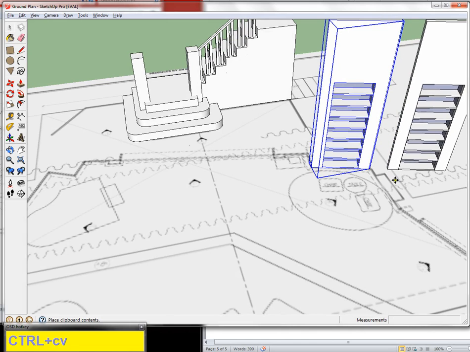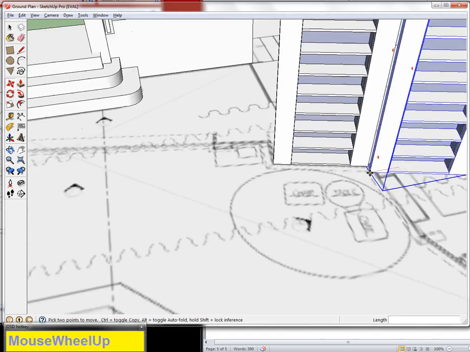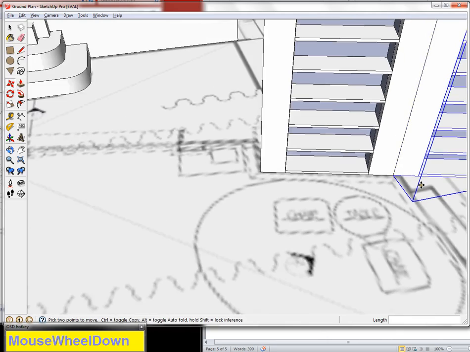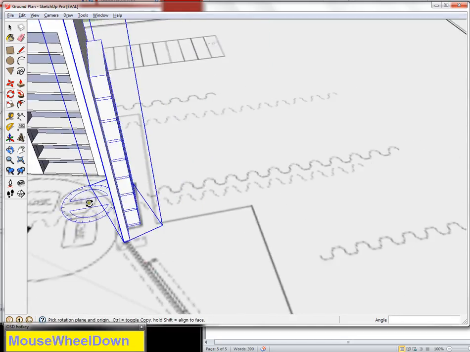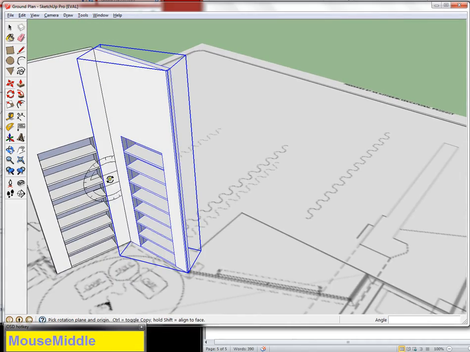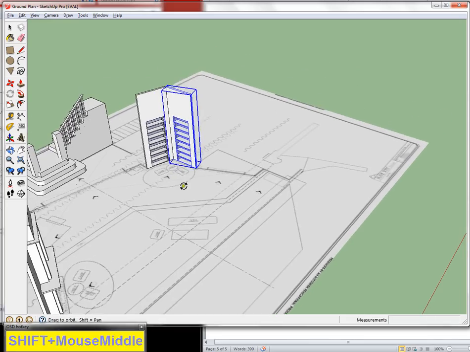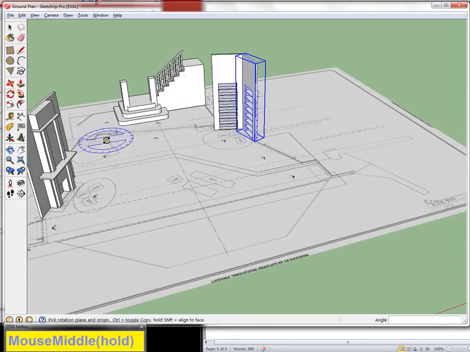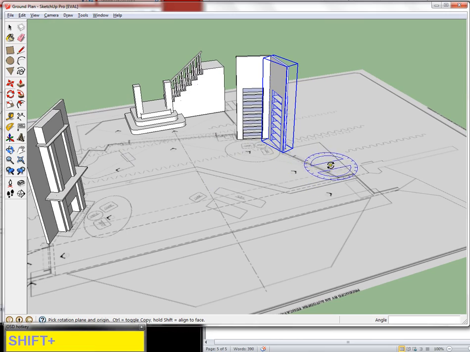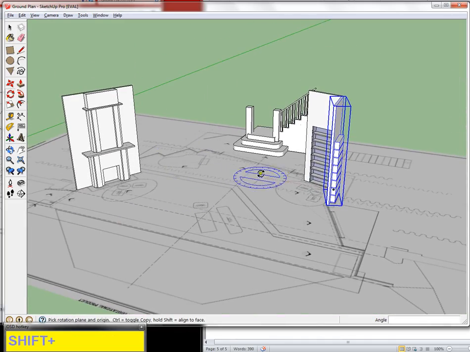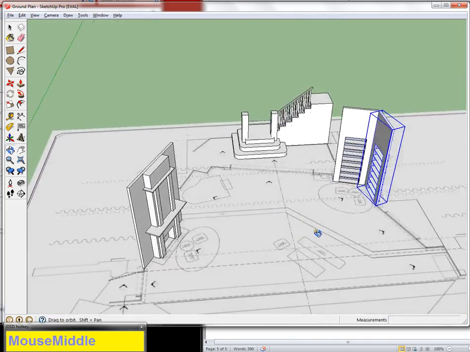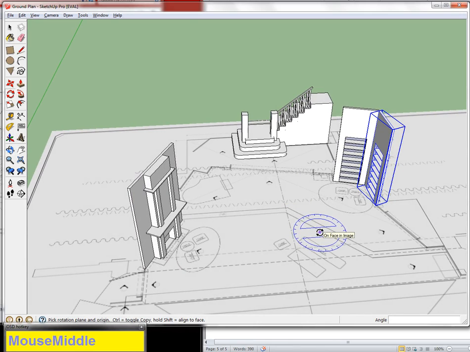I'm going to copy paste that, or I could have moved it and hit the control key. I'm going to grab that anchor point, grab this point, and swing it into place. I want to make sure that those corners touch so that it looks like a finished item rather than a single thing. So I can also go and grab the French doors. I can go and grab a piano. I can go and grab the archway. I can grab anything else that I need and assemble them all together in this final object.